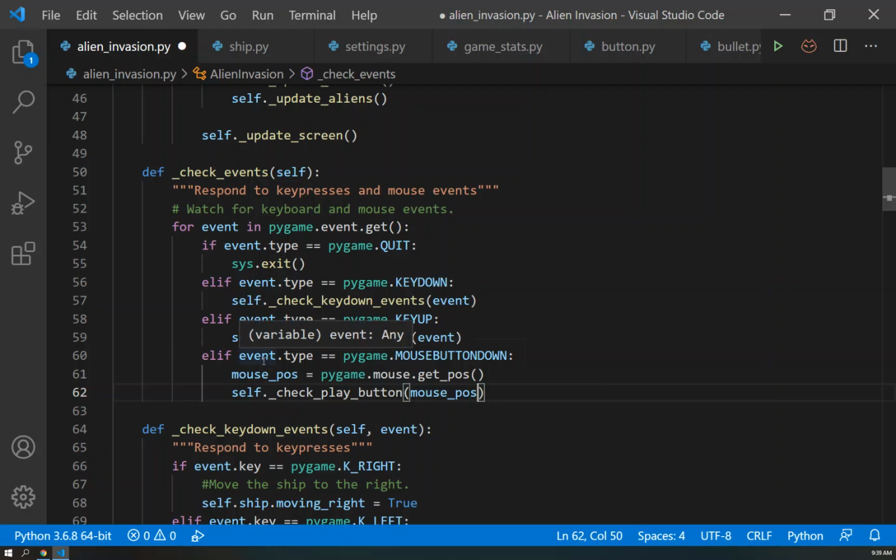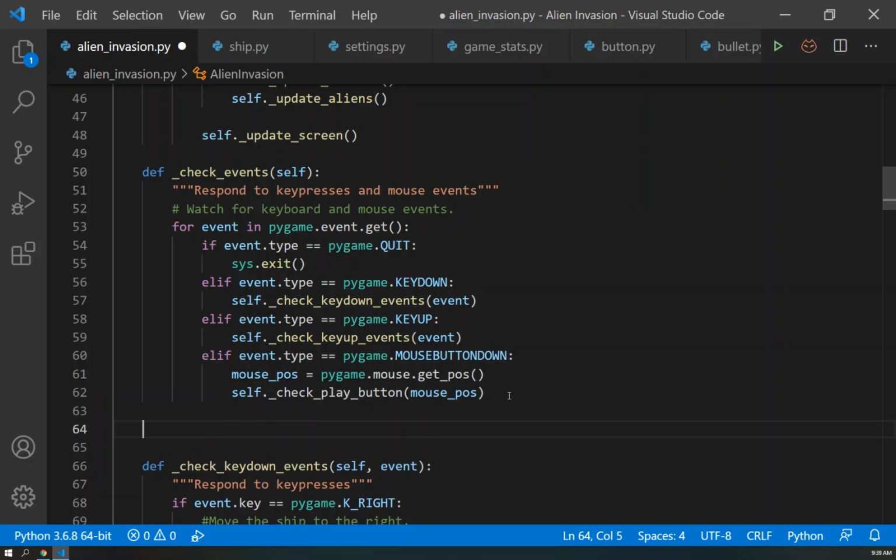So if some event happens by clicking, the mouse's position is going to be created and stored in a variable. And then we're going to create this method check play button based on the mouse position. If you click on the play button, then we're going to make things happen. If you're not clicking on the play button, then clicking on the mouse isn't going to do anything. So this check play button needs to figure out where we are clicking.